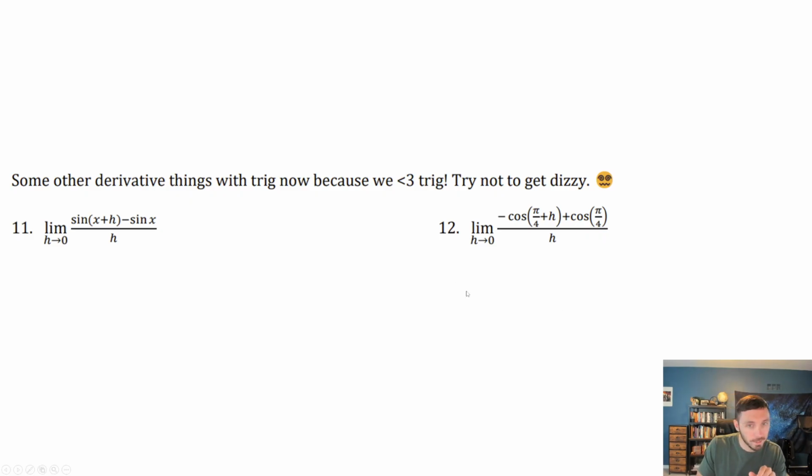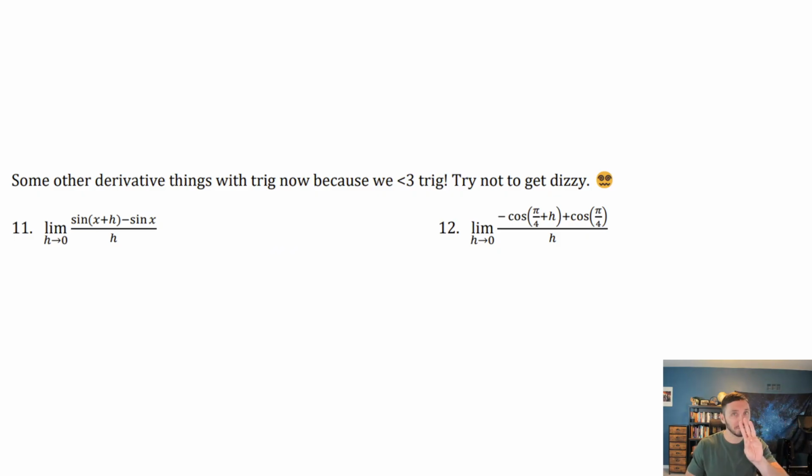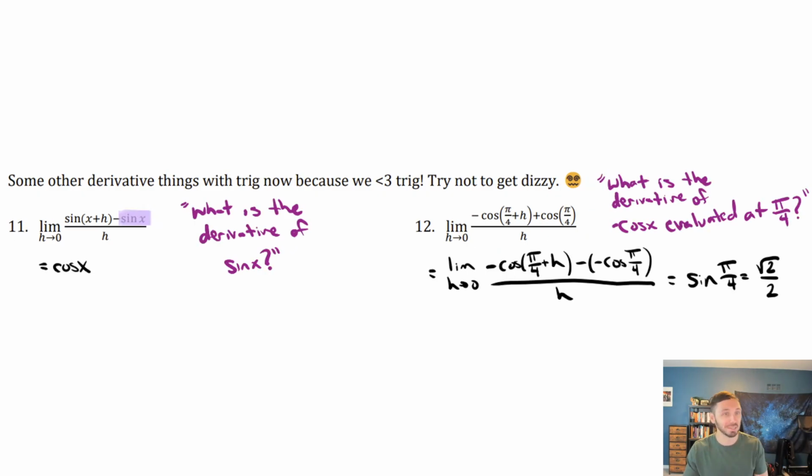Remember, this is the derivative of f. And this expression here is f of x plus h and then minus f of x. So you can find f right here. In this particular case, you're plugging in an expression. So you're plugging in pi over 4 into whatever the derivative is for your function at play. Okay. So this is just a fancy way of saying, what's the derivative of sine?